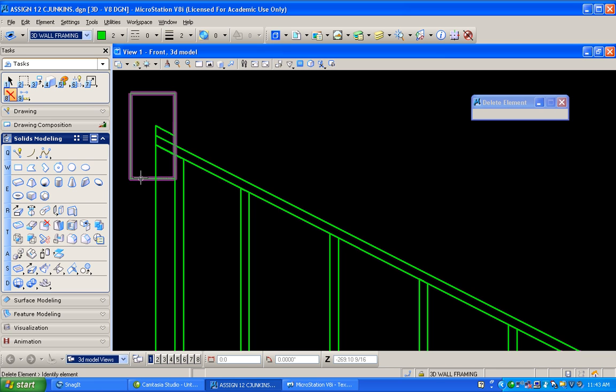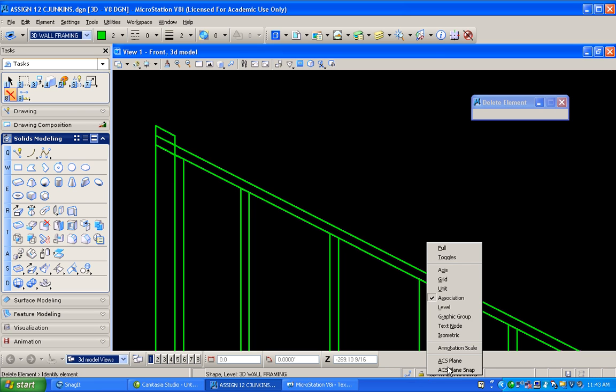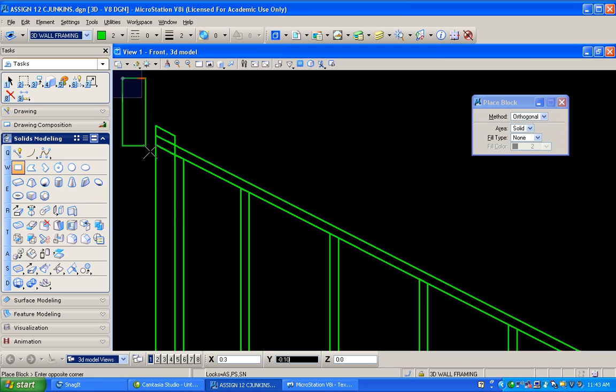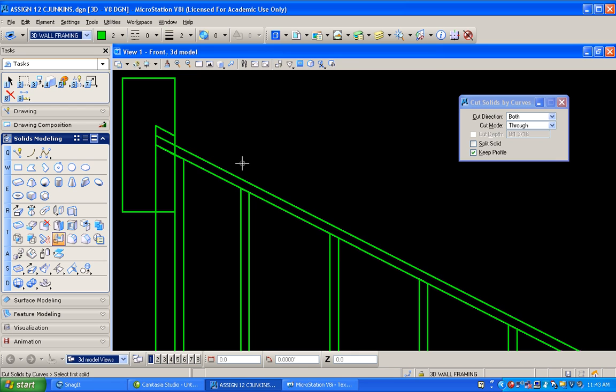So this is where we need to put that ACS plane snap on. When you see a crooked arrow like that on the cut, you know something's off. What you want to see when you cut this is the shape. You see how this is straight on? You're looking straight at it. If it's a diagonal arrow, it means it's going to cut it crooked.